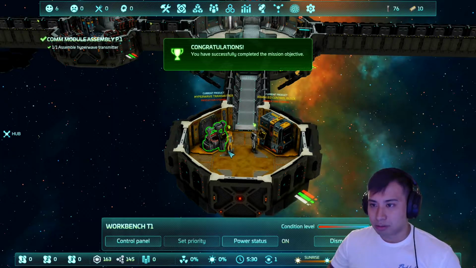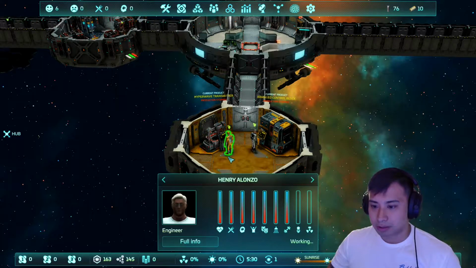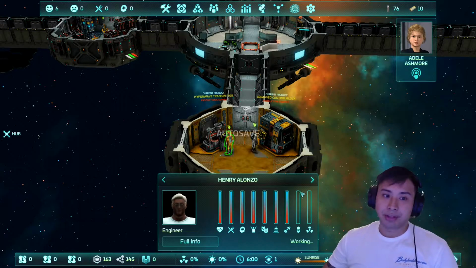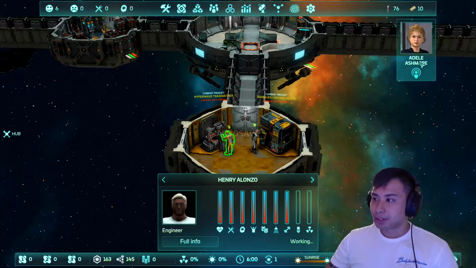The engineer, ooh, congratulations, you've successfully completed. So Henry Alonzo is our engineer. Remember this man's name, Henry Alonzo. And then of course homegirl calls us.